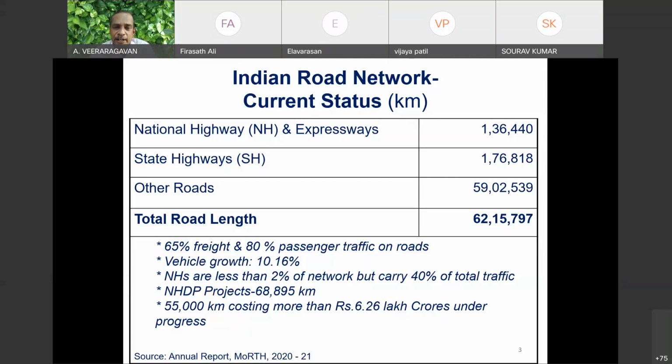So when we talk about the economy, what am I talking about? One is economy in numerical terms, in terms of money. The second is the social economics. When you talk about the economy in social terms, what are the benefits of providing an all-weather road, all-weather in the sense of motorable all through the year? If you provide an all-weather road to a village, then what are the benefits?